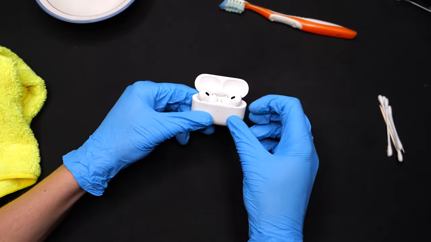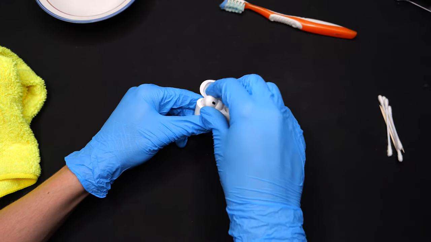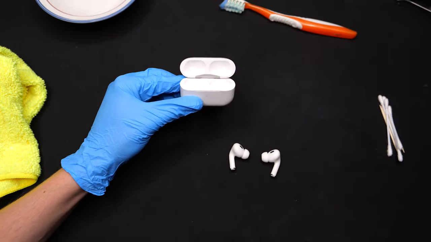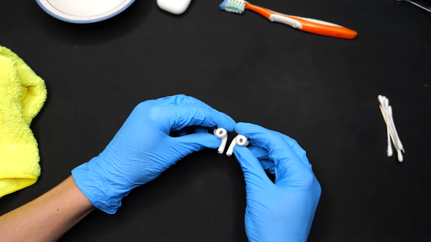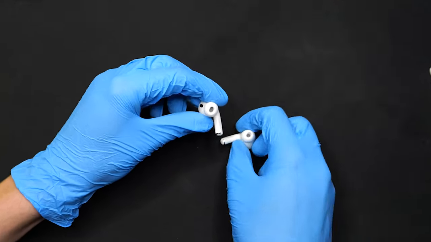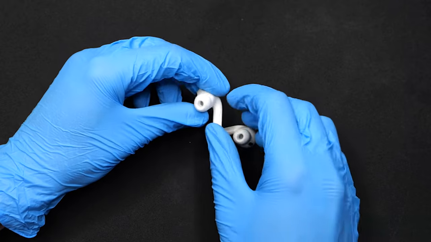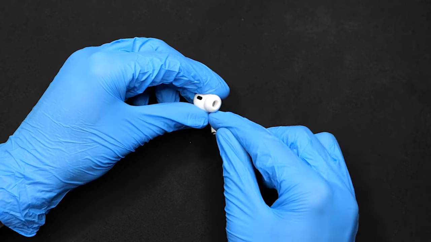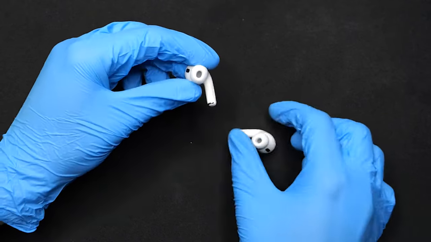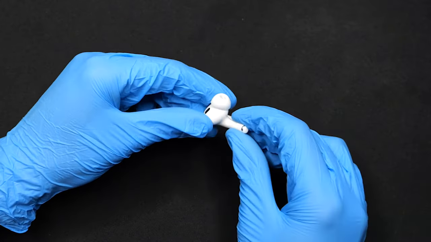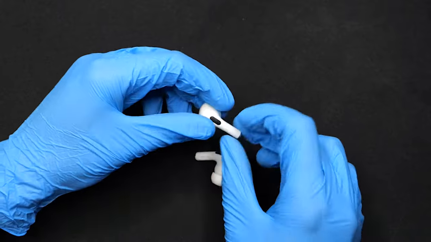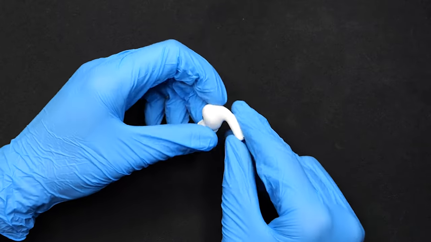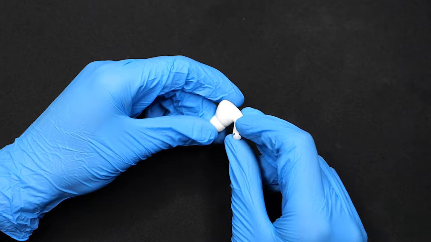All right, so go ahead and grab your AirPods and take them out of the case. We're going to clean the individual AirPods first, so you can go ahead and set the case aside for the time being. Now, the area where the most dirt is going to build up on these AirPods is going to be in the ear tip right here. Usually, there's a lot of dirt and earwax on the inside. I pride myself on having very clean ears, so mine are actually not too bad. There's still some dirt inside of the ear tips, which we'll clean out. There's also a little bit of dirt here on the outside of the AirPod as well. So we're going to go ahead and clean these and make them nice and sparkly.